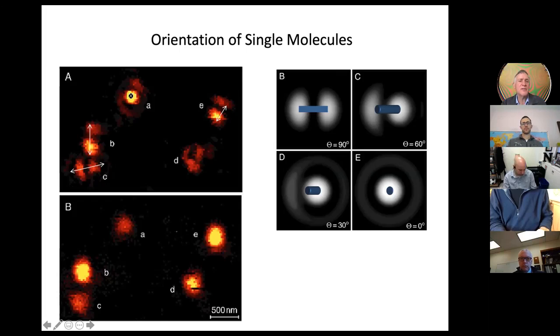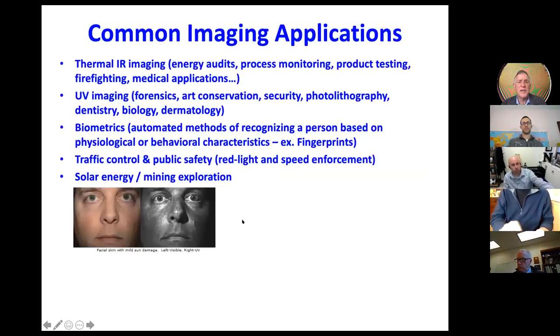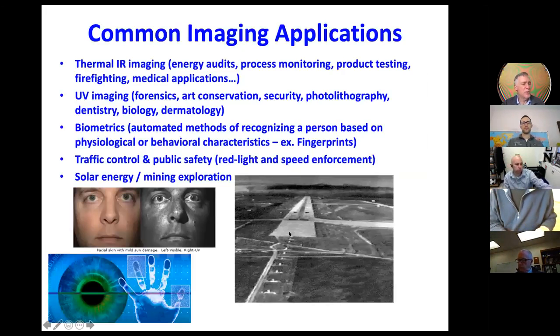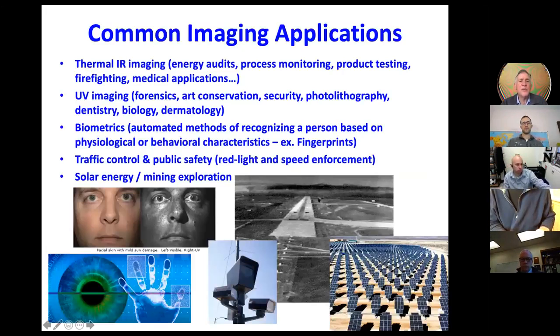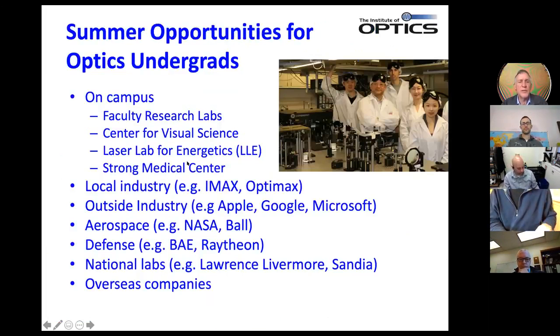And this work was done quite a while ago, but it hasn't stopped. I continue to work with a group in Marseille, France, and some of my colleagues there on more advanced work. So we just want to wrap up by recapping for you where you can find imaging applications. It's everywhere. It's thermal imaging, all the way down to traffic control, and now, autonomous vehicles.